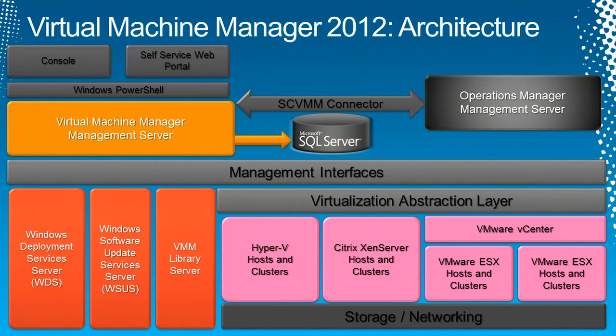So what this means to you as an administrator is that if you wrote a script for provisioning out a virtual machine in VMM 2008, guess what? That same script will work on VMware and it'll work on Xen. So you don't have to write multiple scripts to support the multi-hypervisor platforms that we have. One script will work in all three platforms. So it's a real cost saver, automation saver to you.